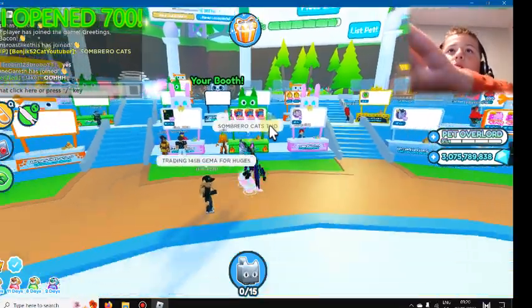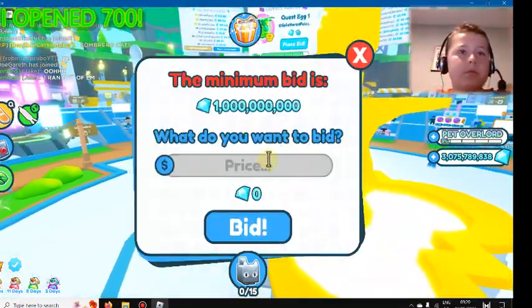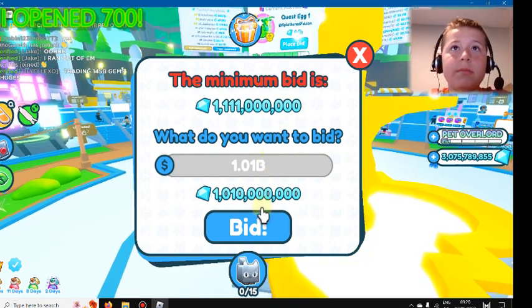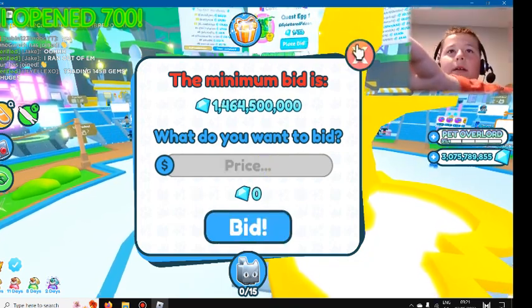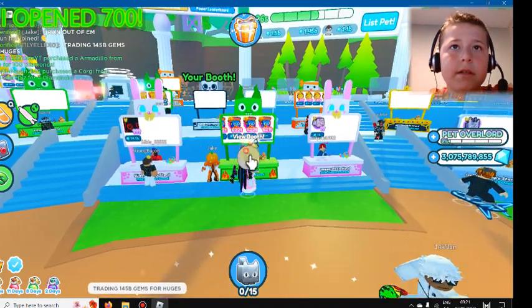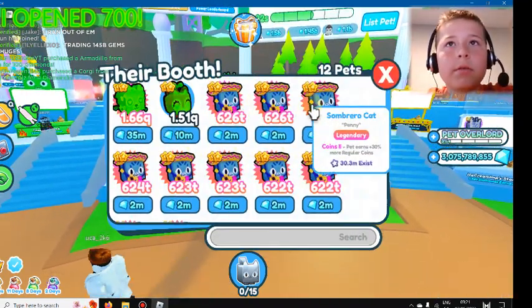Oh, there's auction. What's on auction? Ooh, a quest tech for 1,000,000,000 gems. I might do something. 1.01 billion gems. Nah, someone overbid. No, okay, I'm not bidding. That's too much. I need to calm down and relax. This guy really thinks. Let me actually see. Oh my god.